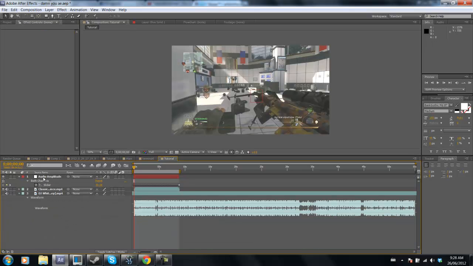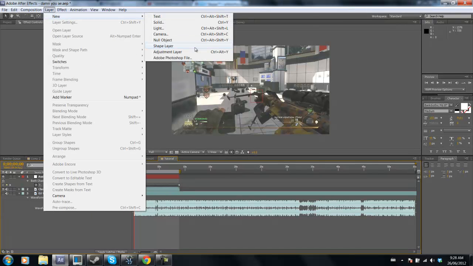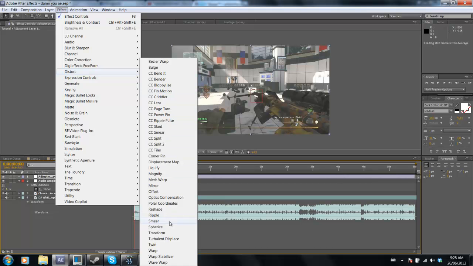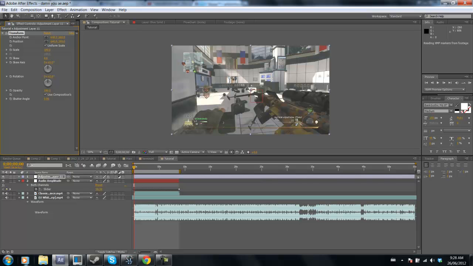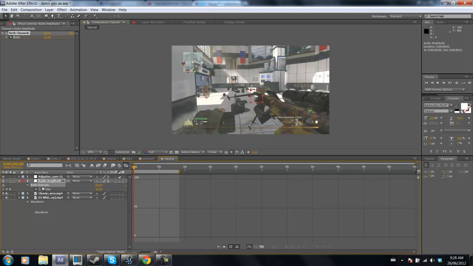But now we're going to start to get into the expression where the magic happens. So, without any further ado, I've always wanted to say that, here we go. Next, for scale, we're going to do scaling to the beat. We're going to go Layer, New, Adjustment Layer, again. Then Effect, Distort, and we're looking for Transform. Okay, so we have Transform. We're going to click on the audio amplitude, then click on the bar graph, and click on the both channels.